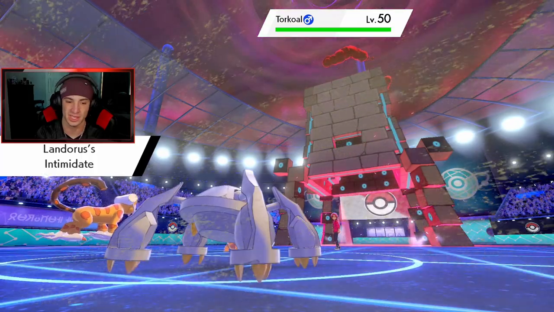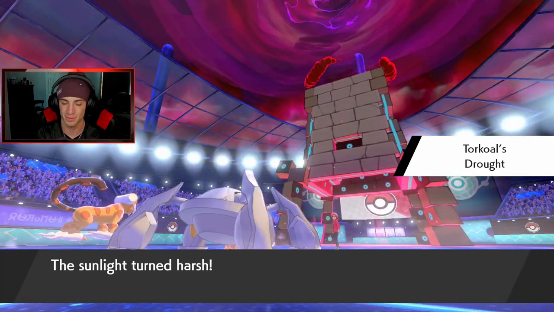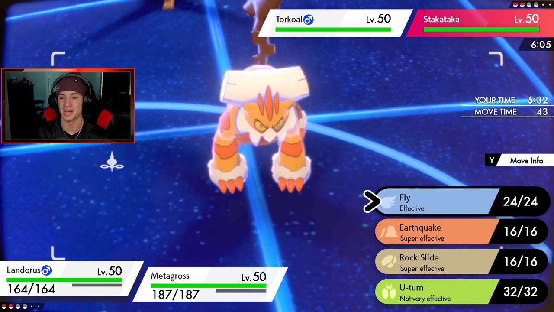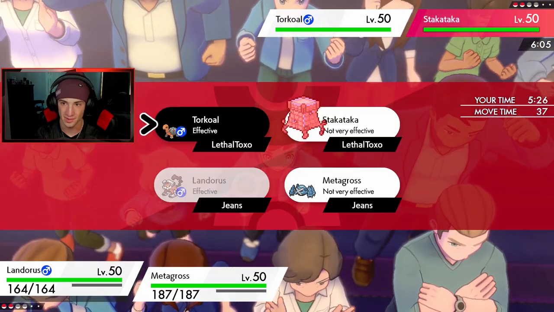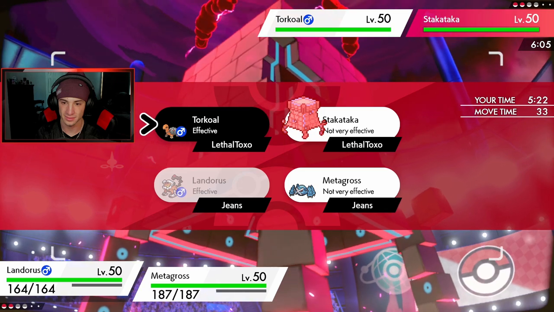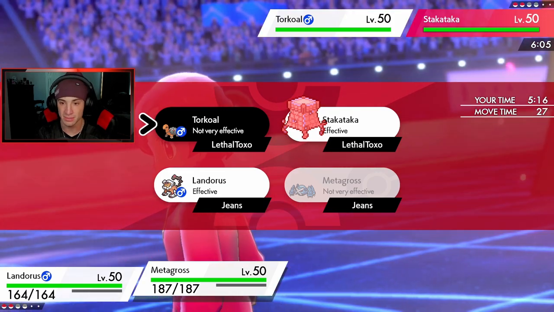I would love to choice into an EQ. I really would, but I can't. It's going to be super effective on my Metagross. I think it's super effective on everybody. If I had Protect, I would be fine with it. Yo, I could totally just start dropping EQs, man. Look at this. But I don't have Protect. I think I got to fly here. If I fly, I dodge a turn, right? I really want to, but I'm thinking of just dropping a Meteor Mash. He might protect.